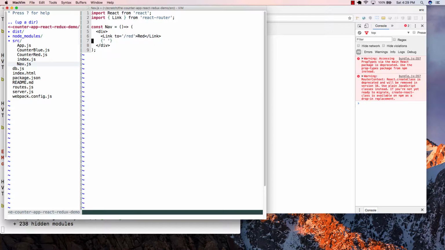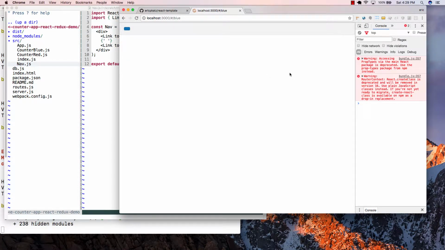And I'll do another link here to blue. And I'm going to need to export that. So I'm going to say export default nav. In which case, if I reload this page, I should see red and blue, and I should be able to navigate to red and blue. Not terribly interesting. Not all that much going on there.